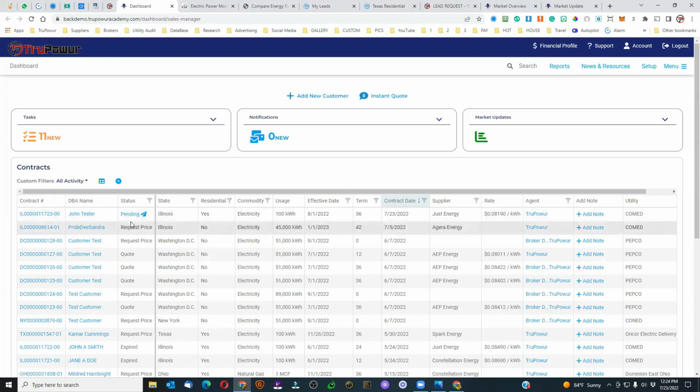And then once the supplier has signed off on it, an email will go to you and to the supplier letting you know that the customer has executed the order and verified it. Once they sign off on it, then it will go from pending to signed to completed.